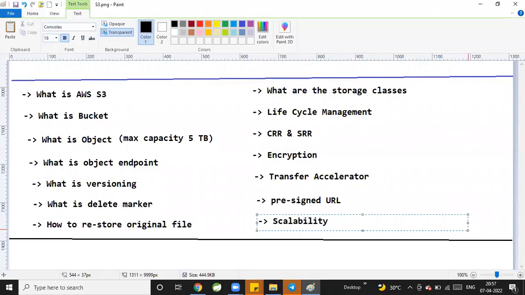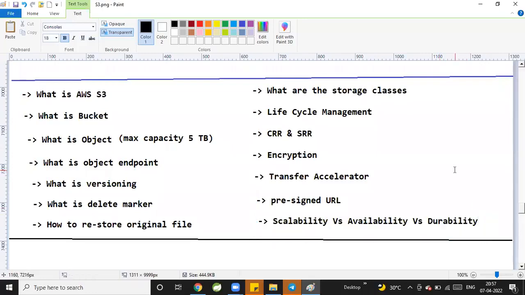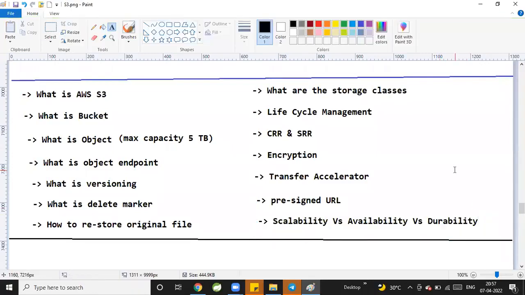Scalability means that depending on the situation, we can scale resources up or down. Availability means whether it is available 24/7 or not. And durability means whether it is available for the long term or not.